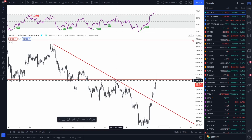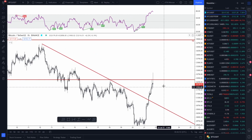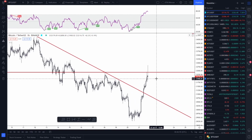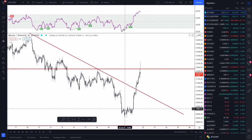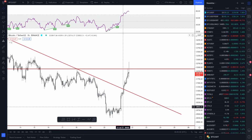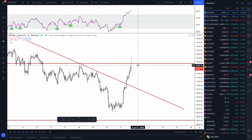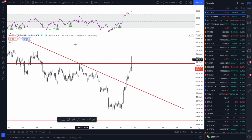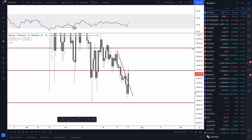If you look at this rejection here, and then we use this area of support, it is quite a key level all the way around here. So that for me is the first major target for us to break for Bitcoin if we want to continue this short-term uptrend. It's only around the hour time frame, but we have a bottom here and it looks like we are pushing up, but this is the first key area. I think breaking above and holding this on the daily time frame is the first major target for us to do.